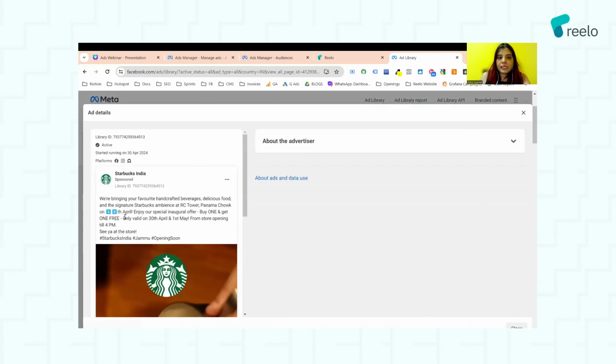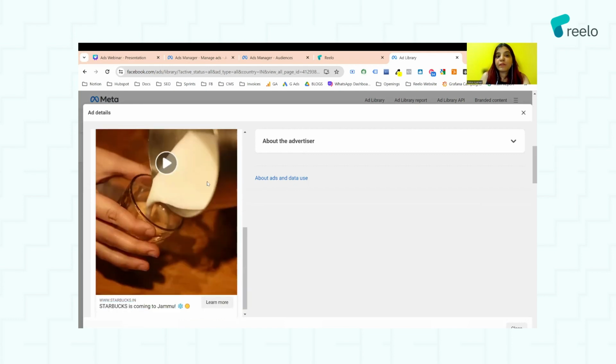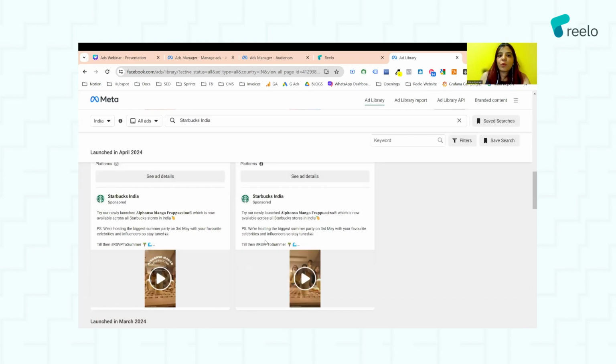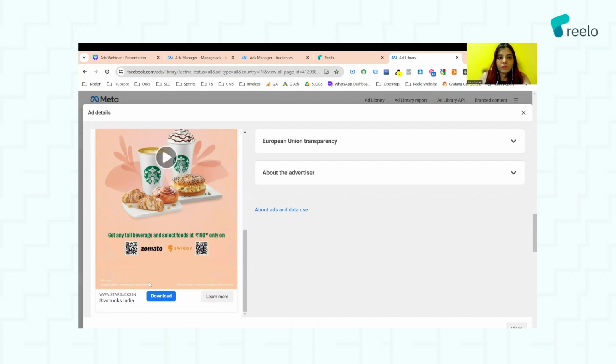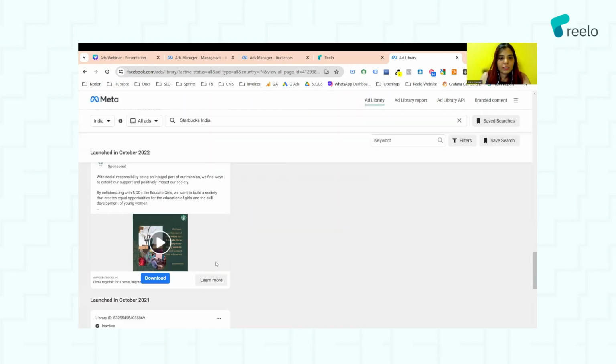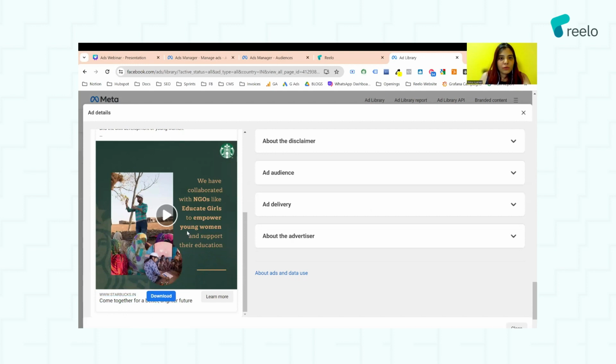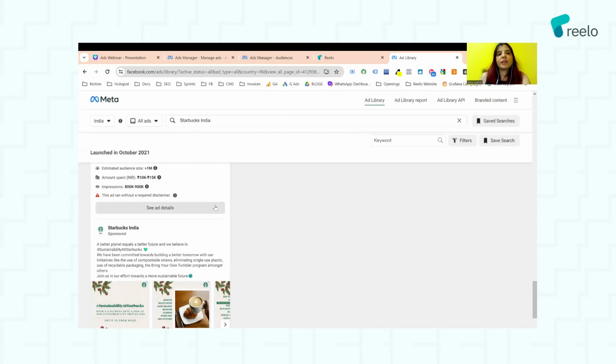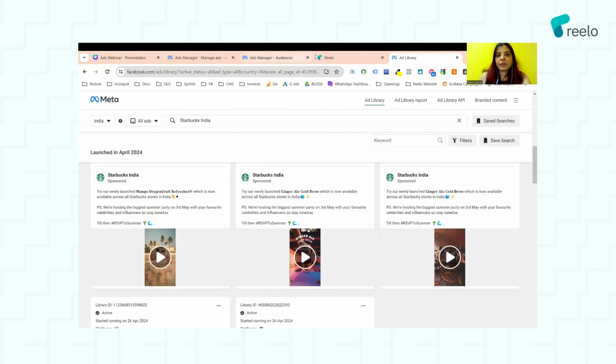If I click on see details, you'll also be able to see on what platforms they are running this ad. Because this ad has no variations, they are currently running this ad only on Instagram. So let's say I clicked on this ad. If this ad has variations, you would see them below. Let's try this. No, okay. See, you'll also see the audience they're running this ad to, more than 1 million people. So that means they're using a bigger budget, or they're using a very wide audience. You can see the amount of money that they're spending, and the number of impressions this ad has done. So basically, you'll be able to see everything about the kind of ads that a particular page is running. I hope this helps.